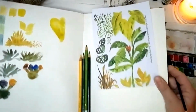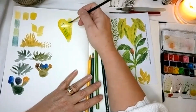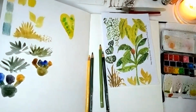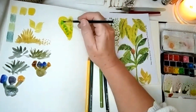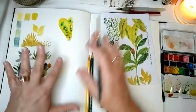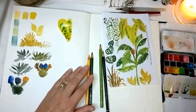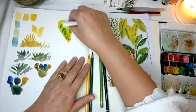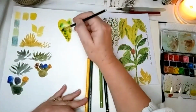And that wet in wet technique is going to give you the portability for the pigment to move. Without that water, without that puddling, the pigment has nowhere to go. Now I'm also going to dunk in some of our darker colors. And even if you just make a dot, that will move into the water and not be a dot by the time it has dried. And if you feel there's too much moisture, you can just take your tissue paper and blot out some of that. You could also use a dried off brush and slurp it up.